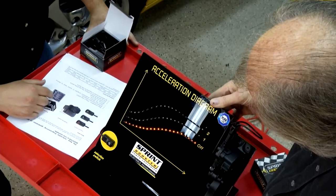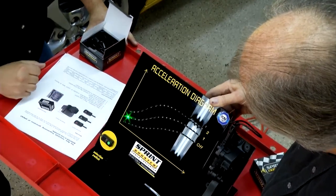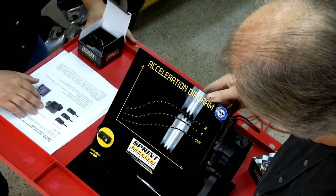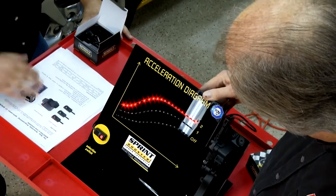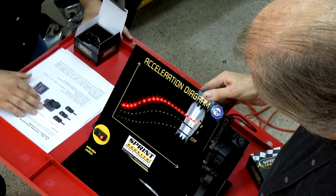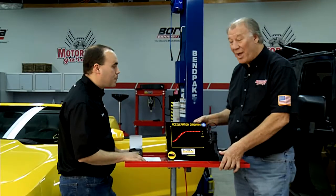Look how long it takes to do that when I slam the throttle down. And then we switch it over to stage 1 right here. Which is still a progressive rate, but it's a lot quicker than what the factory provides you with. Yeah, it sure is. And then stage 2 is where the fun happens. Oh, look at that. That's a linear opening, just like your cable throttle. So just like the old cars, when you push the pedal down, the throttle body opens, and away you go. Push it down, something's going to happen, that's for sure.